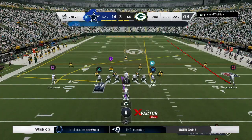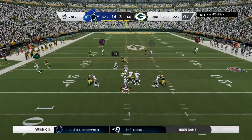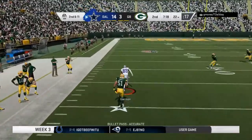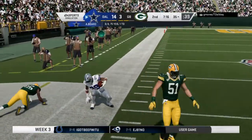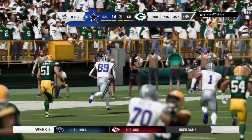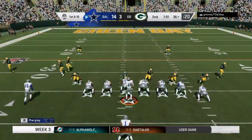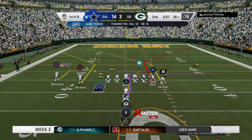Here we go, let's bring it. Let's go, let's bring it. Second and 11. Looking left side, and it's complete. A big play here for Dallas. 43 yards. I know we love our jobs, and pretty much any play we see, we're pretty excited about. The big plays, let's face it, that's what we absolutely live for. How about that one? That was great.